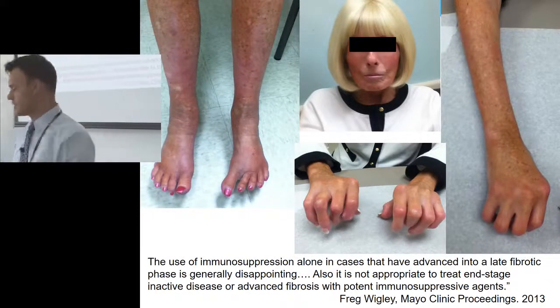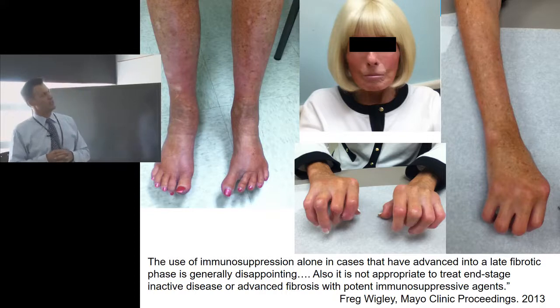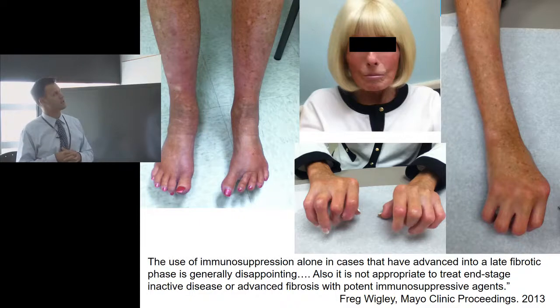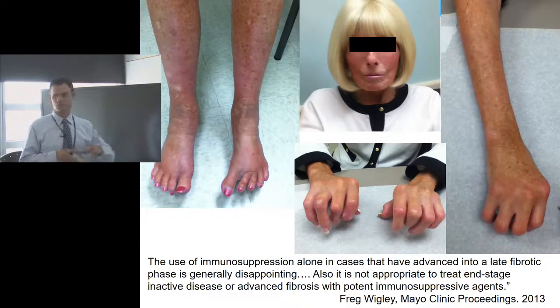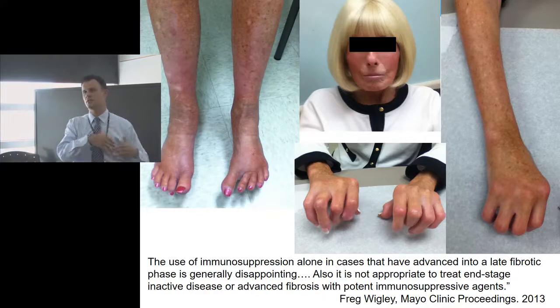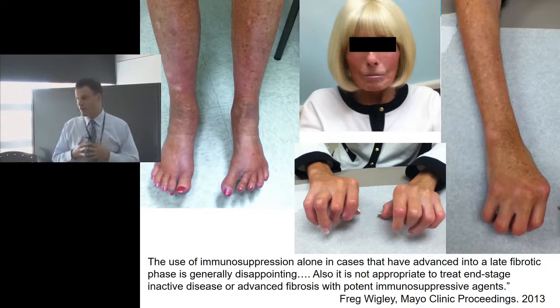So I thought this was interesting. This was a patient that I took care of who unfortunately had disease for probably about 12 to 13 years. And this is a difficult situation of what to do in clinic. I just got done telling you that the disease can usually peak at 4 to 5 years, and then usually it stays stable. But functionally, she was obviously very, very impaired.